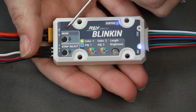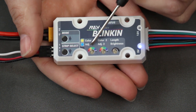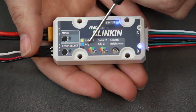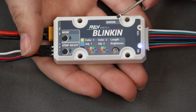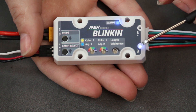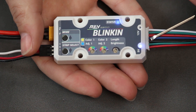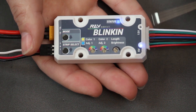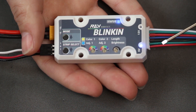On the top of the case, you have two momentary buttons: a mode or up button, and a strip select or down button. There are three analog potentiometers used for different kinds of adjustments. You have a status LED that tells you what mode the Blinken is in and whether it's detecting a valid input signal. There's also an indicator for which strip is currently being driven. The Blinken supports two kinds of strips — 12V and 5V — but can only control one at a time.